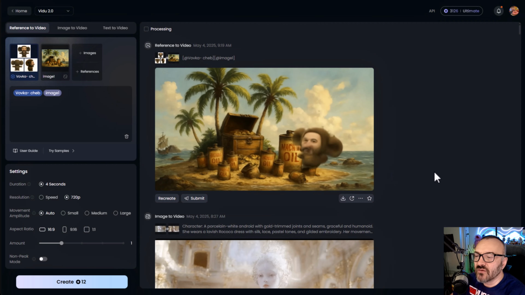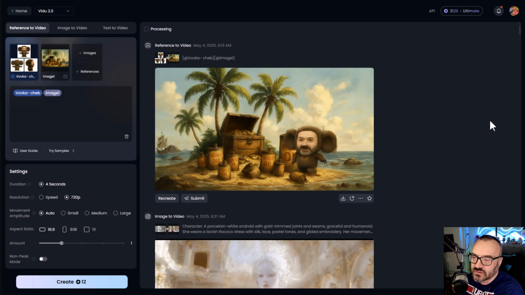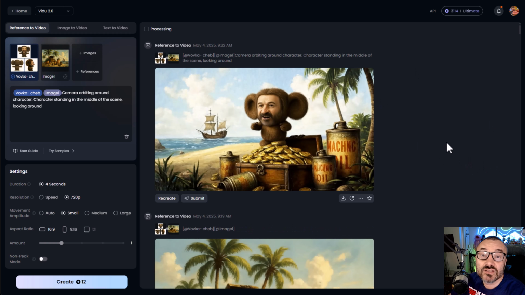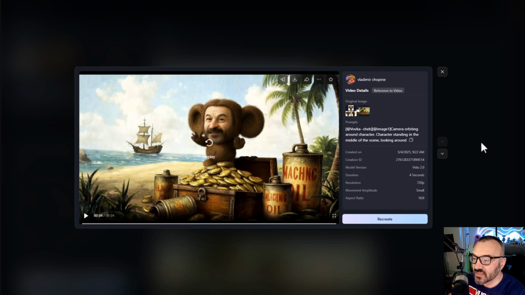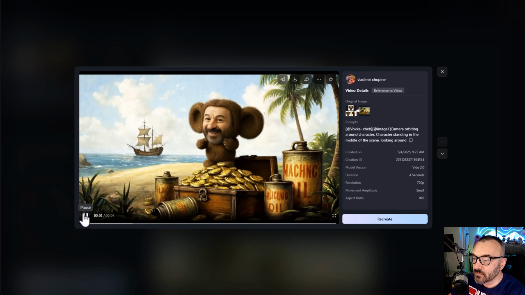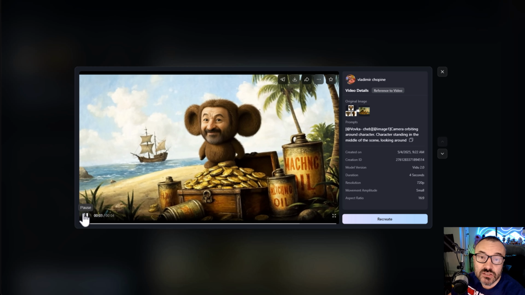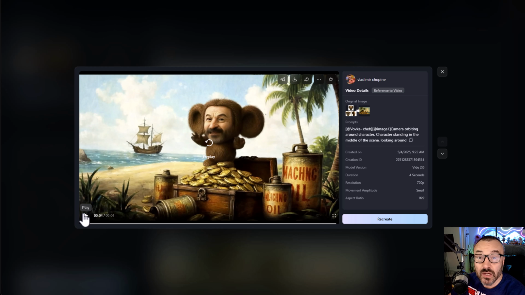Of course, if you're using a descriptive prompt, if you say character standing in the middle and camera orbiting around the character, that will be a different animation. And here is just an example of what happens when you put in a little bit of description, like right here: camera orbiting around a character standing in the middle of the scene, looking around. So right here you can see it does not have these wild animations, but it's standing, showing me around, just explaining to you how the persistent animations work inside AI animations.